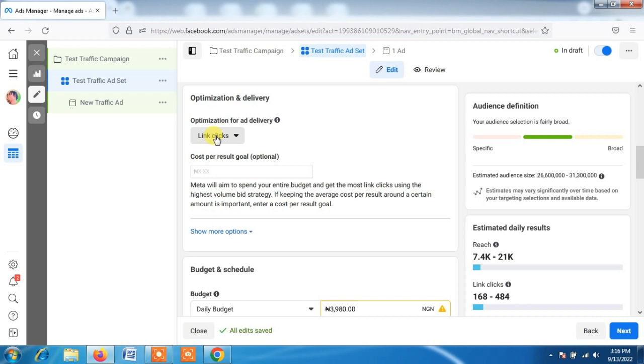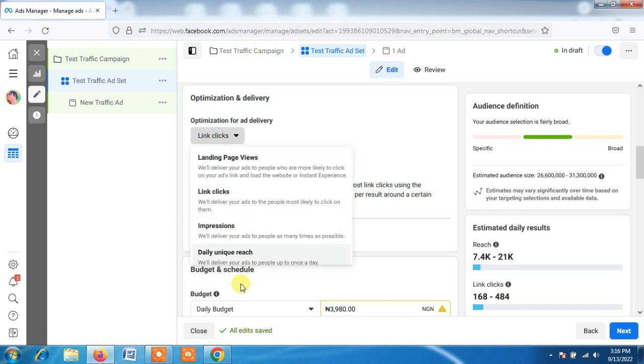So I found out that there is one among these that converts better, which is landing page views. Don't worry, whether it's pictures or video, it will still convert very well, better than link clicks. And from my recent ad targeting, I discovered that. So go with landing page views.